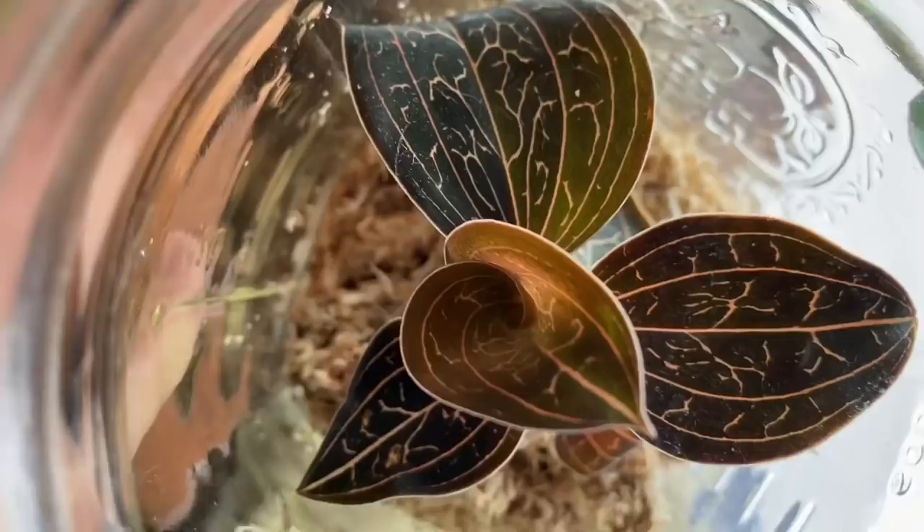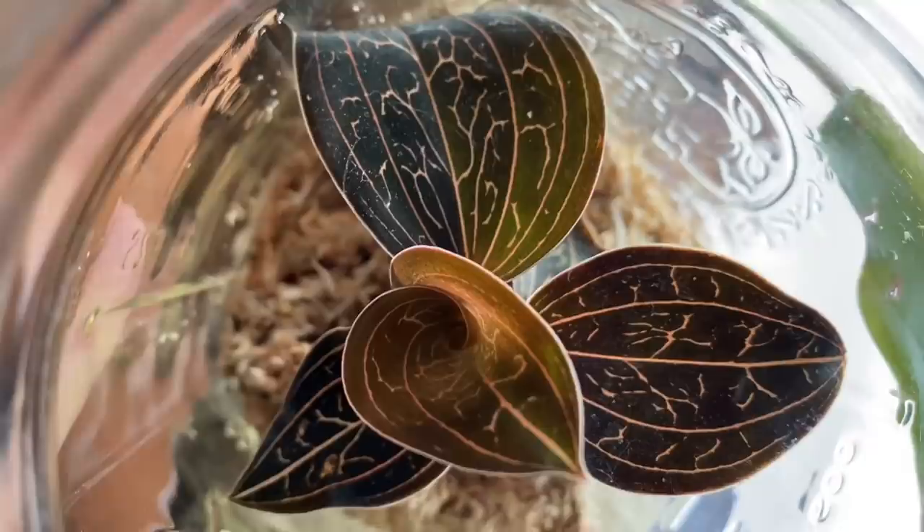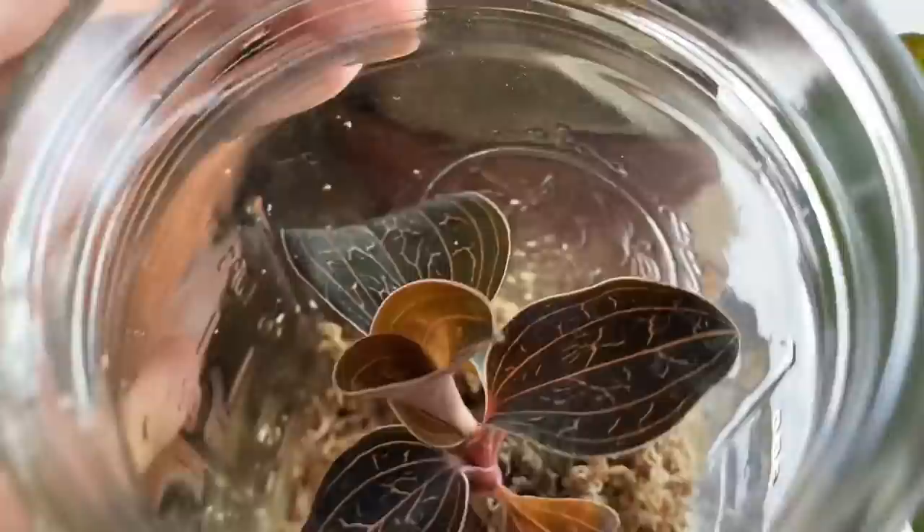Back here is one of my newer acquisitions — I can't say the name but I will put it on the screen for you — but it is a jewel orchid and it is so freaking cool. I love this thing — I have to do a little more research on how to best keep it.